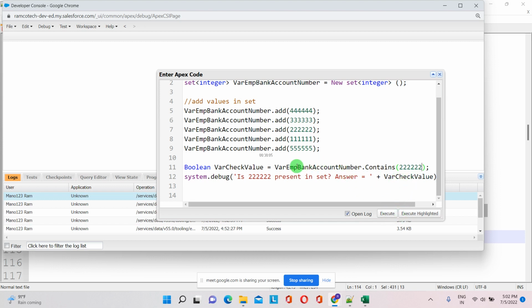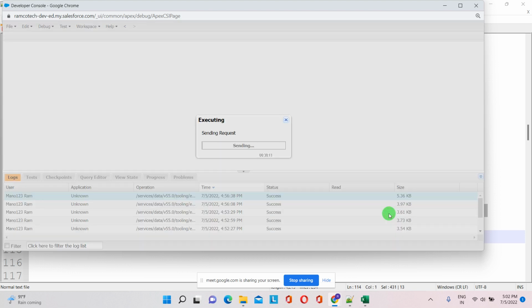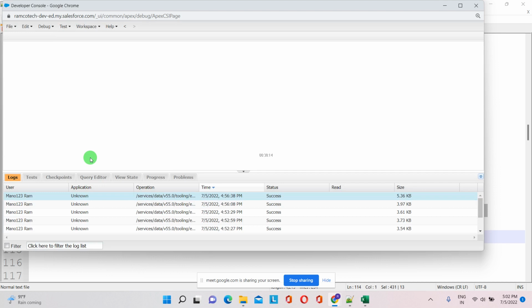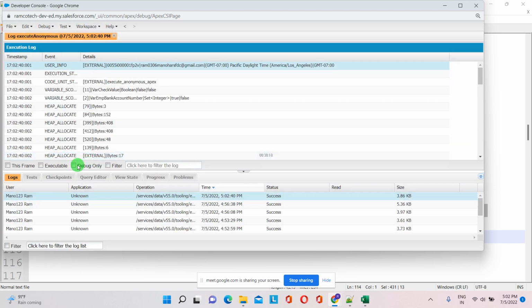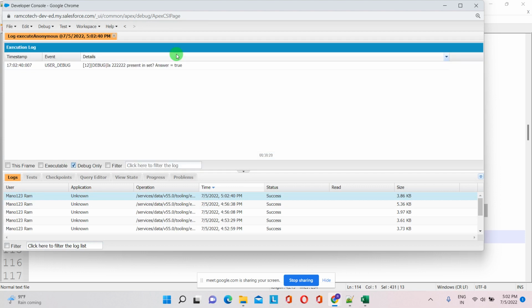We are asking Salesforce whether it is available or not in this variable. Now we can see the answer is true. That means it is available.